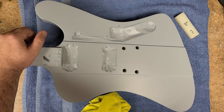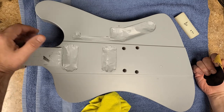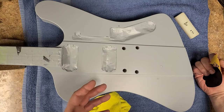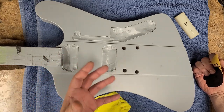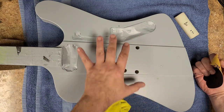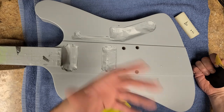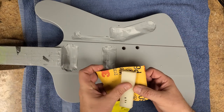So the first thing I'm going to do is I got 600 grit sandpaper here. Now 600 is going to scratch the surface pretty good, and it's going to leave a little bit of sanding scratches, but not like 400 will. 400 will leave sanding scratches to the point where when you start putting your next finish on it, you could see those sanding scratches in the finish once the finish shrinks and gets into all the nooks and crannies. So I can go with 600 right now and then go with 800 after that, or I can just leave it at 600 and go to my next steps as far as painting.